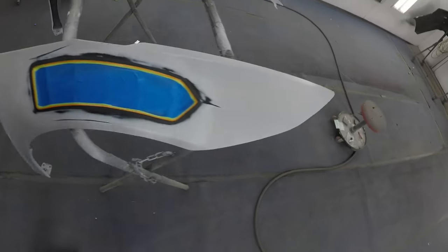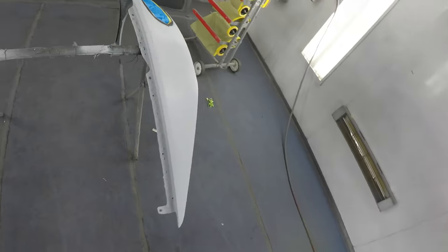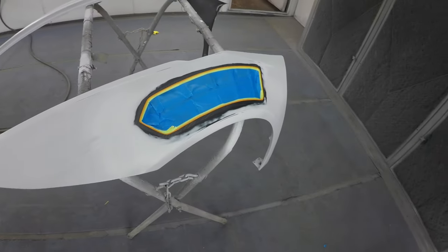Everything's masked up, everything's looking good, so I'm gonna mix up my sealer. We're gonna apply our light gray sealer.